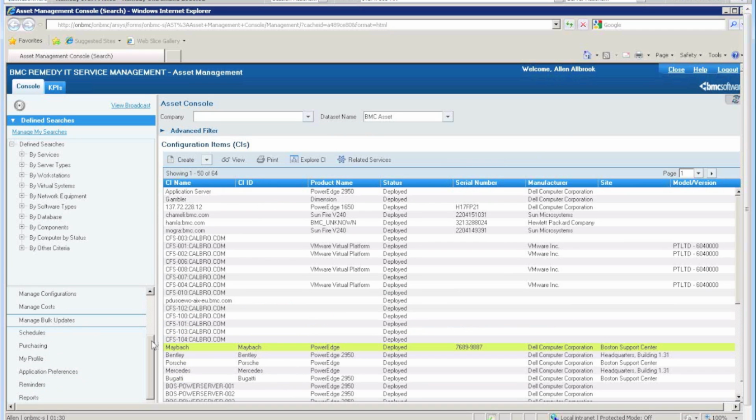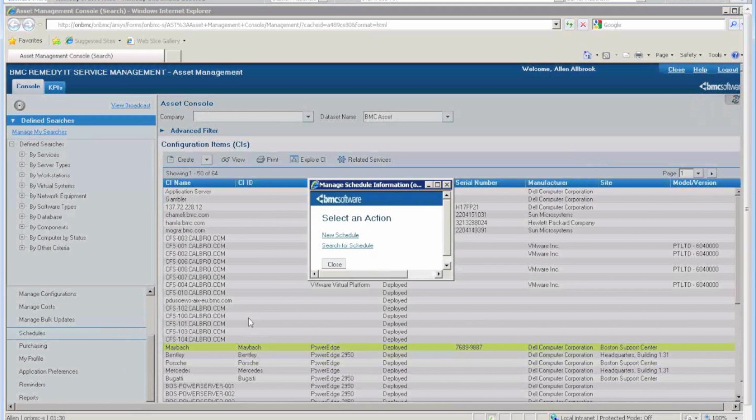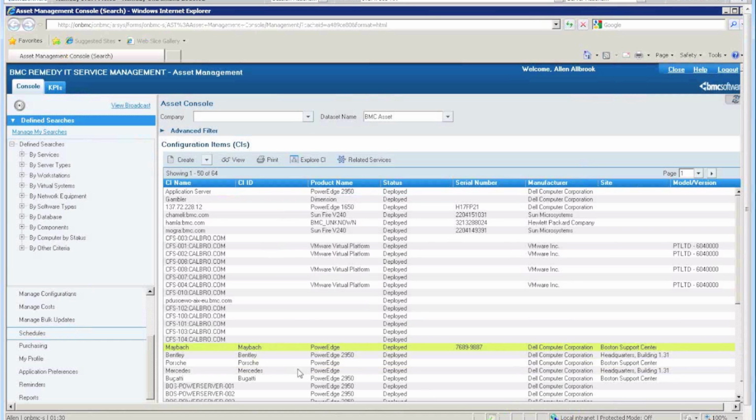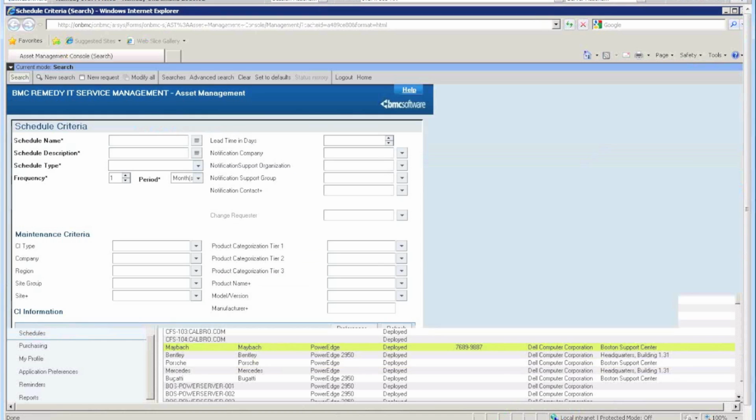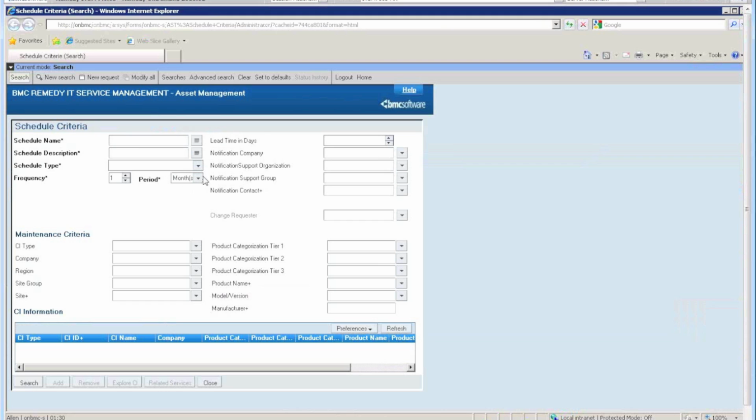If you think on down the logical life cycle of an asset, one of the things that I'm going to want to do, of course, is think about setting up preventative schedules of things that I want to have automatically happen to my asset. So if we just go out and search for one that we've already got out here, I think I set one up just this morning based on a week thing there.